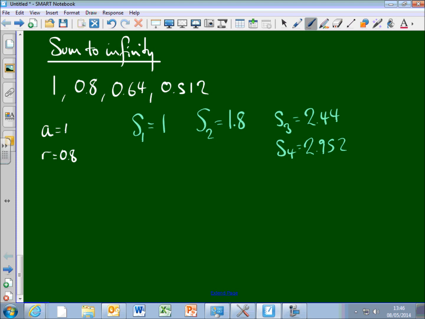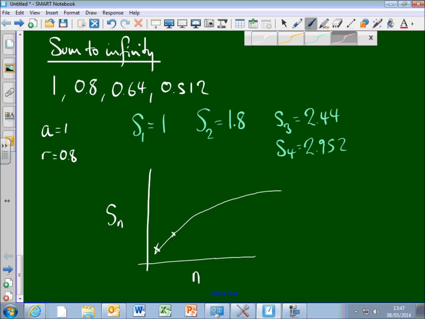Okay? So what's happening is if I draw a graph of this, for example, and this is different from the graphs I was drawing before, here I'm doing the n terms here, but I'm not plotting against the term. What I'm going to plot on the left here is the sum. Okay? So the sum is going to start at 1, when n is 1, then it's going to go to 1.8, and I'm going to get a curve that looks something like this. It's going to go up, but it's going to go up by less and less each time. And eventually, it's going to reach a value. Okay? It's going to get closer and closer to a certain number.